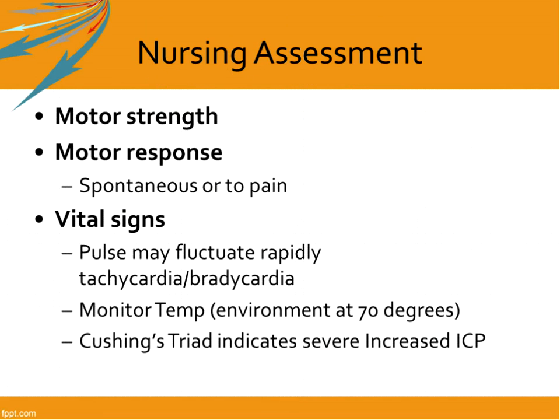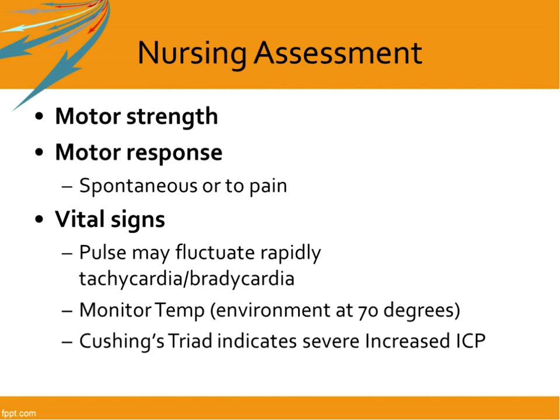We're continuing to assess. Now we're looking for motor strength and motor response. Motor strength, if they're alert and oriented, you can have them squeeze your hands. You also can check them for palmar drift test. This is a good measure of upper extremity strength. And in this, you basically have that patient raise their arms in front of their body with their palms down.